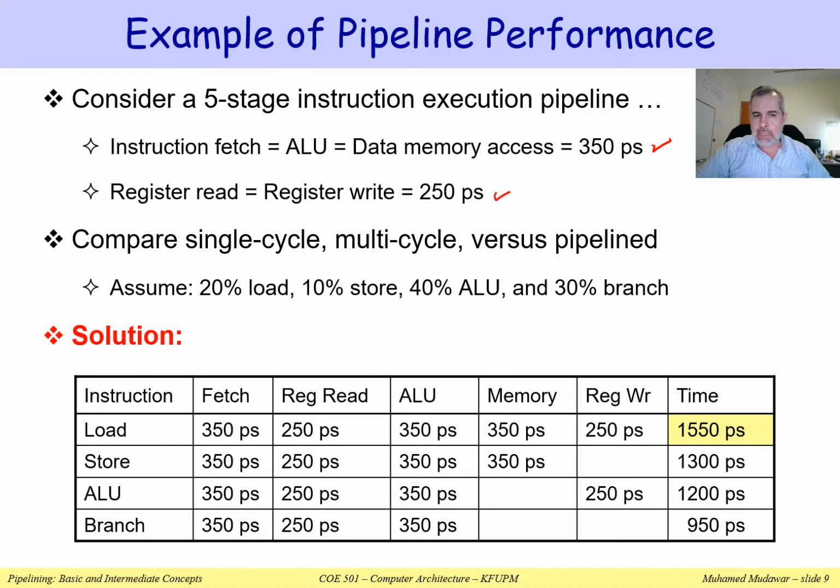So every instruction has to be fetched. It takes 350 picoseconds to fetch the instruction from the instruction cache. That is given in the problem statement. Every instruction has to be decoded and it has to read registers from the register file. So it takes 250 picoseconds to read from the register file. While we are reading from the register file, the instruction is also being decoded. So I'm assuming these 2 things are done in parallel, and it takes 250 picoseconds to decode the instruction, to generate the control signals. That's for the control logic.